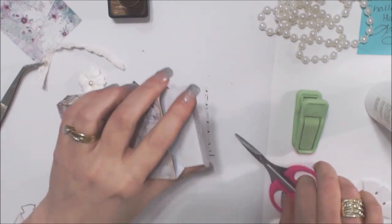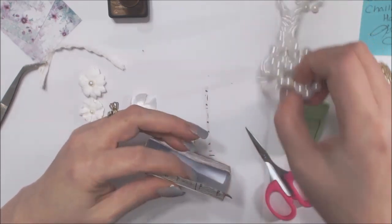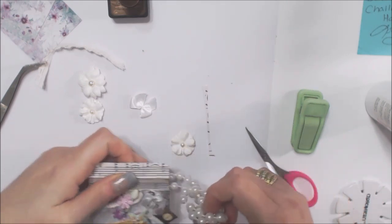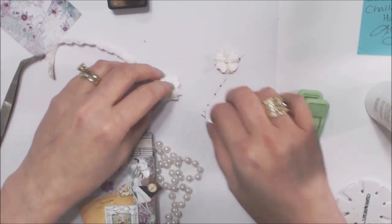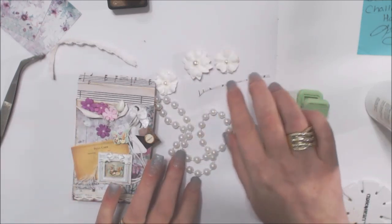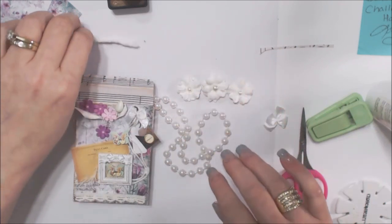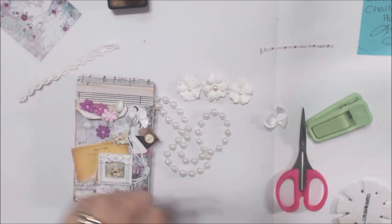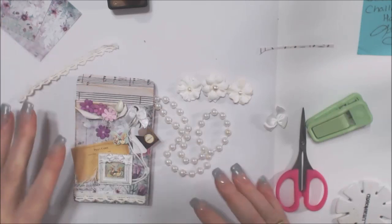I hope we were in frame during that. Now we can close that. I took out these pearls because I felt like we're going to take a picture that pearls and flowers would just look so pretty with it, right? Maybe this little extra piece of lace up there at the top. What do you think? Now I've made this pretty scene.